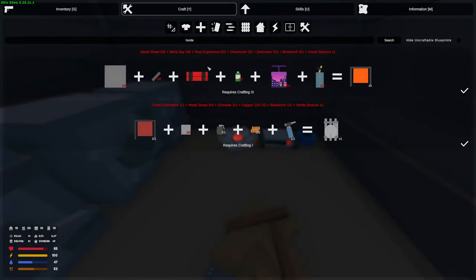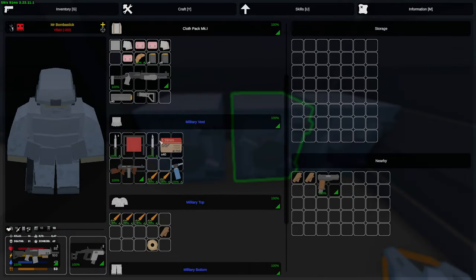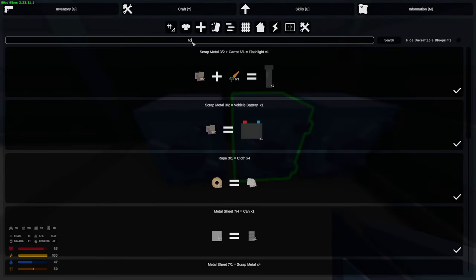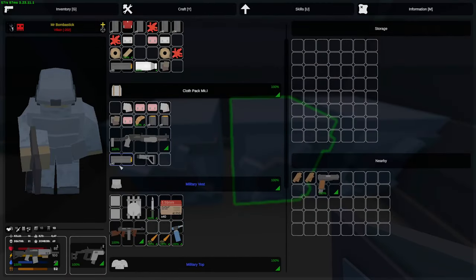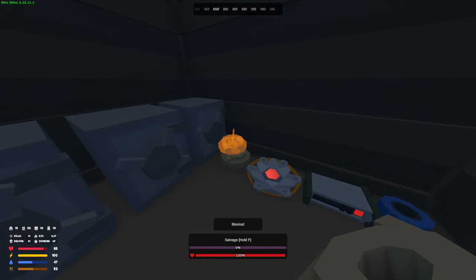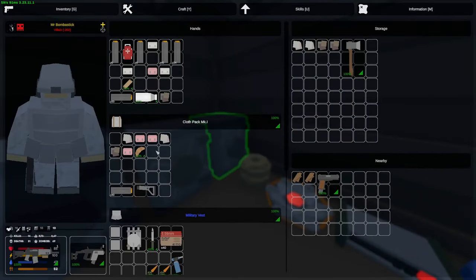Now we're back from a run, got myself a Lotus generator, which we can also make into a horde beacon. That's actually what we're going to do. Got ourselves a horde, let's go, huge. Got myself some extra guns. Nothing that insane though. But horde beacons are gonna be the method to get as much Lotus as possible.